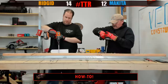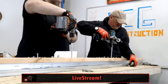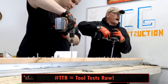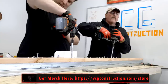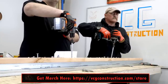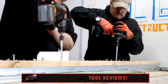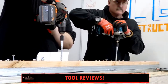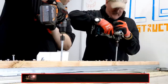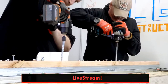Are we doing a single? Oh my God, we're doing three of these? Wow, we're going to do three of these lag screws. If there's ever a test that's going to smoke one of these, it's going to go down. All right, you ready? You guys both at speed one, both have your handles, transmissions in first. Three, two, one, go.